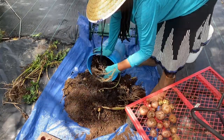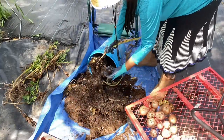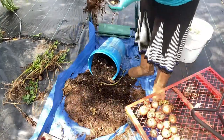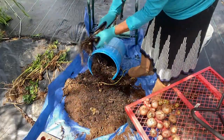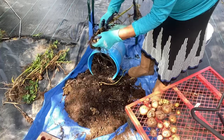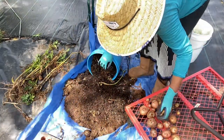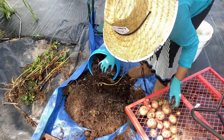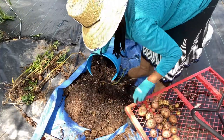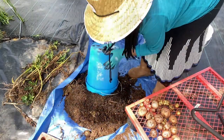Now these have completely died back. I see the seed potato - it's rotten. There's another seed potato. These are all very small right here. These could be a Yukon Gold. I need my soil. I don't know if I can even put these up here without them falling through the cracks on this wagon - I'll just place them up there. All right, let's pour it all out and see what we got.